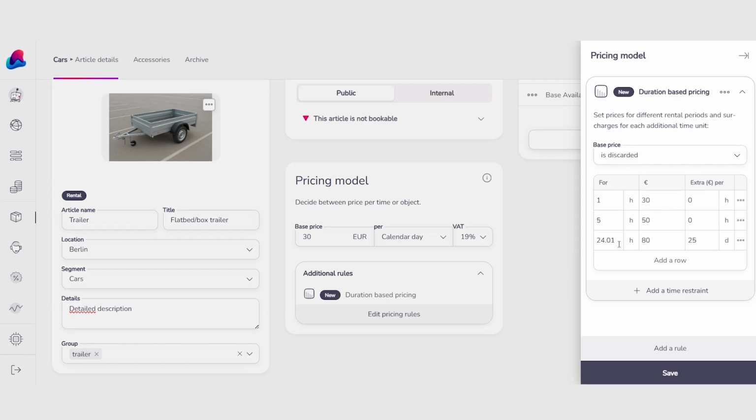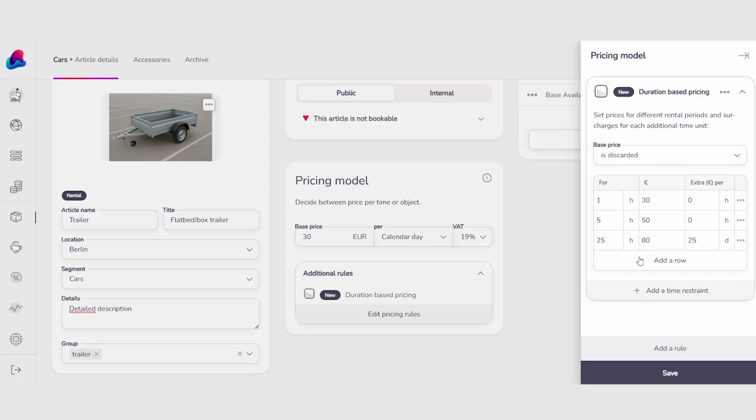So if the customer chooses a duration of his rental which is more than 24 hours, I could also just say 25, for example. It'll calculate the second day price or the 2-day price, which is not exactly the 2-day price, but a little bit less. And in here, you see the 25 euros for every extra day again.